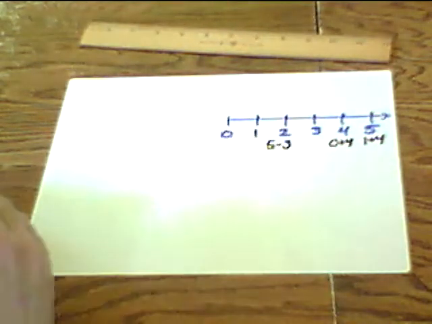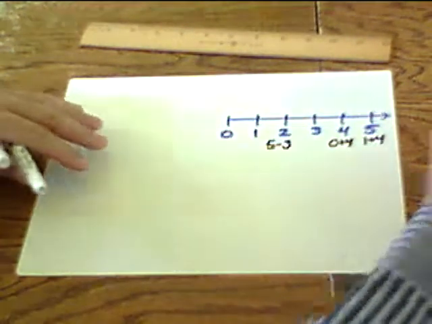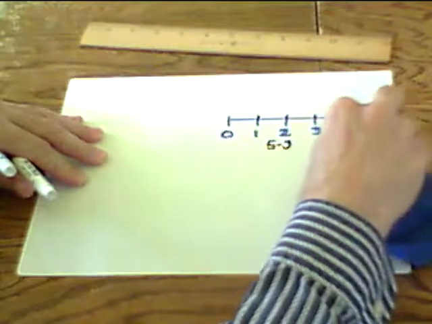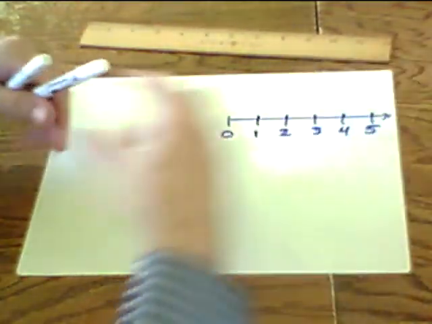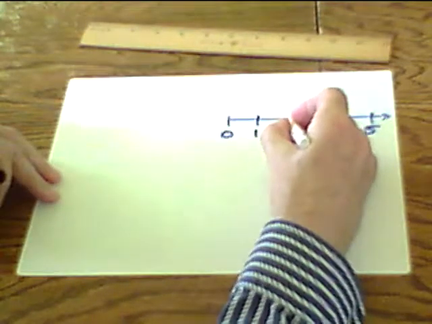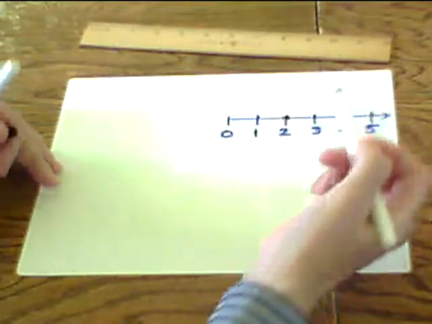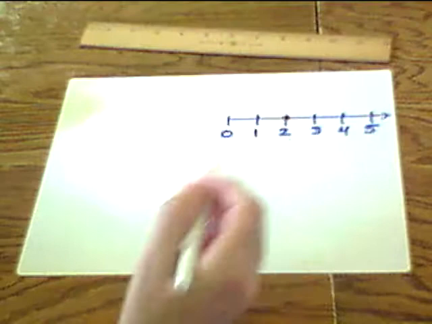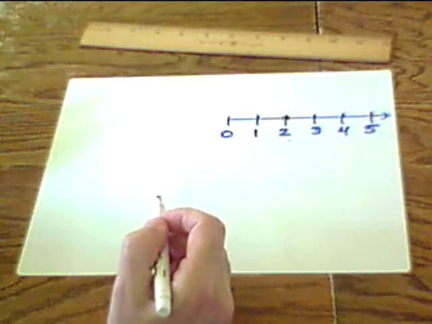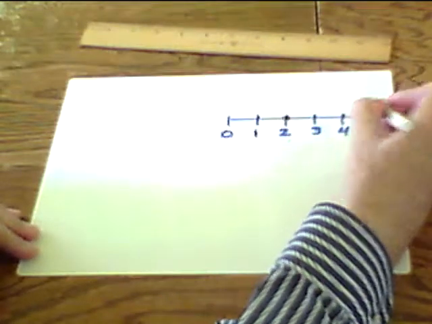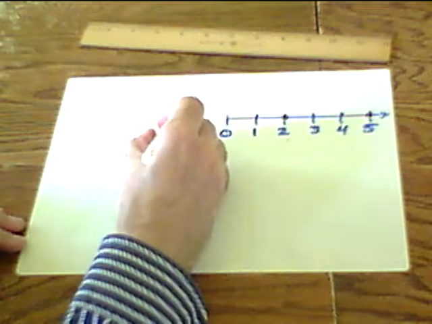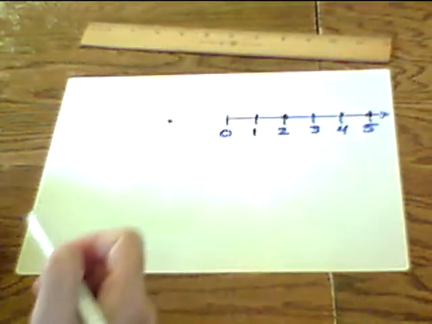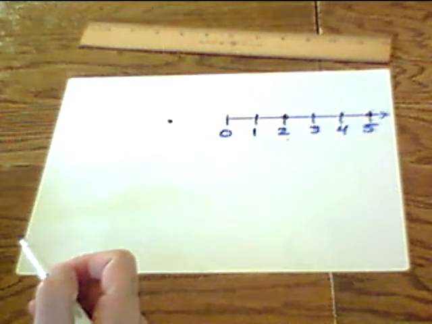So with the number line set up like this, I can locate points anywhere on this number line. For example, I could put a point here, and that's of course the point 2, or 1 plus 1, if you want to look at it that way too. I can put a point here. What if I wanted to put a point over here? Okay, see, my number line doesn't allow for that.